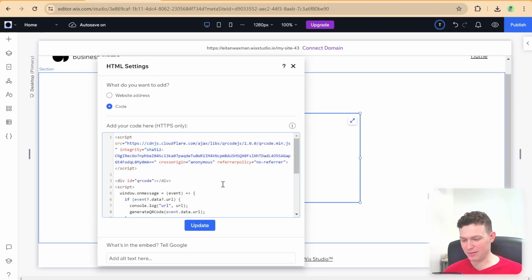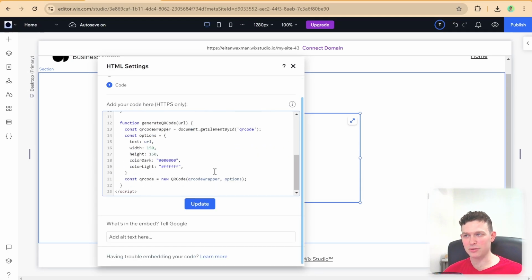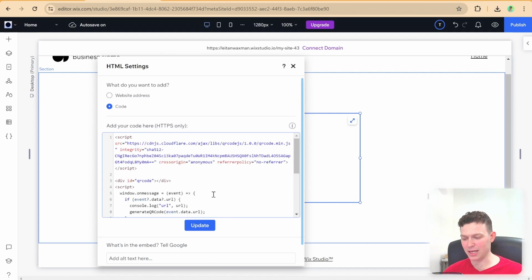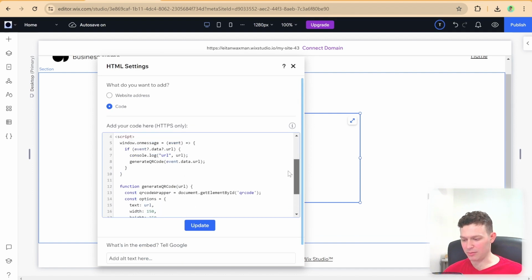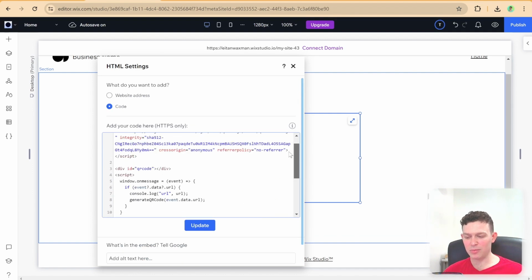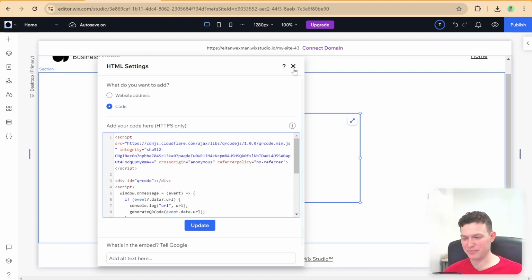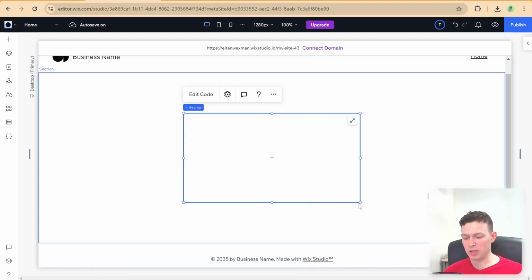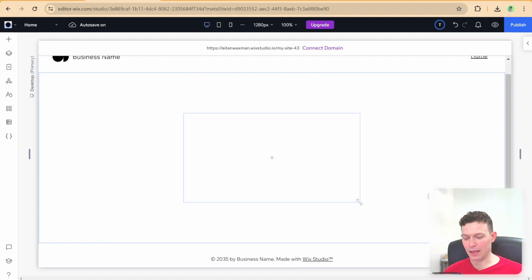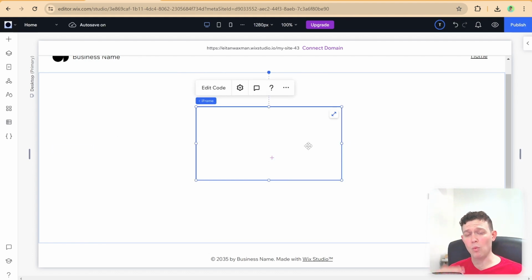And now you can see possibly why I chose to do this in CodePen, because it's a little hard to edit the code here. It does look a little better than what I remember, but it's still not so fun. Okay, and at the moment you can't see anything in here, and that's because we haven't yet told this iframe what URL we want to use for our QR code.